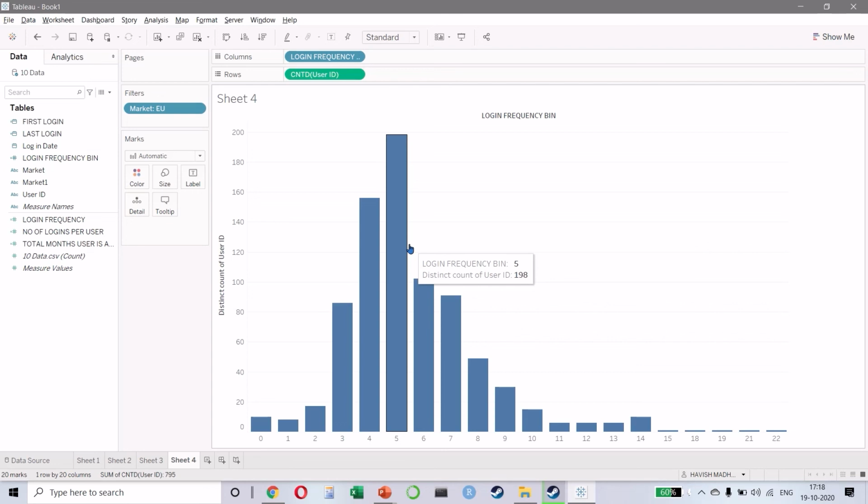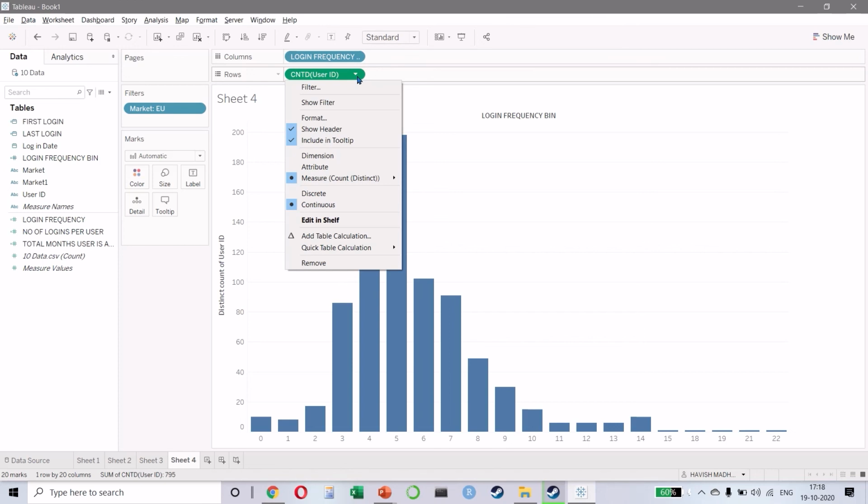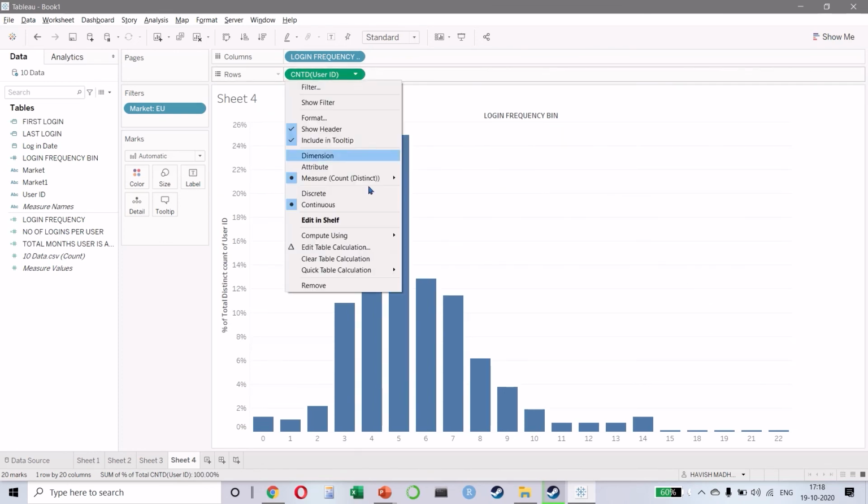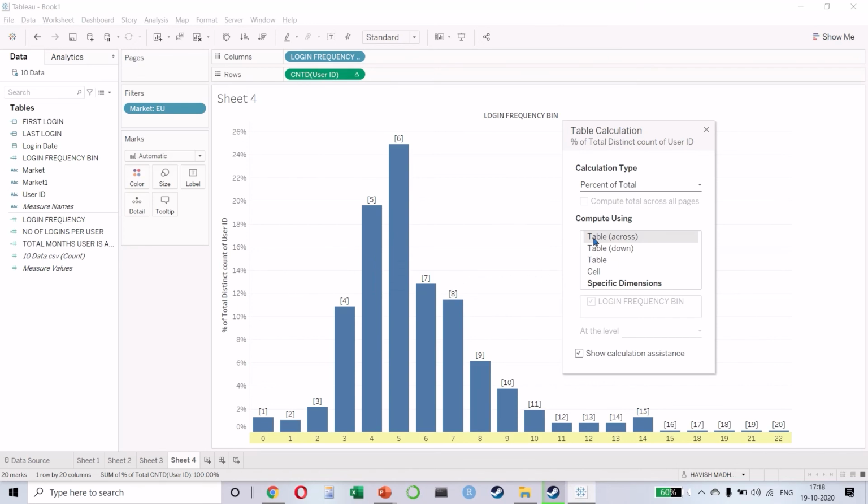Now, how does it work? If you want to understand this number, we also want to look at the percentage. So let me make sure to select this and change the table calculation. So we want to make it the percent of total, and the percent of total will be table across.